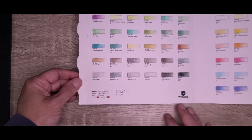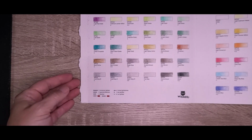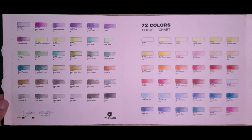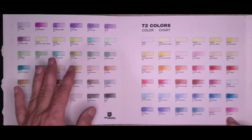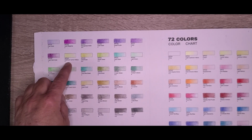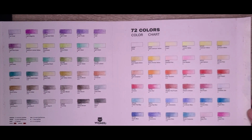So there were 0 5 stars, 0 1s and 2s, 5 3 star, 3 3.5 star, 42 4 stars, 22 4.5 stars. I have these in the window at my mom's house. They will have full Florida sun all day. I'm not expecting, like this violet pink is a 3. There are only 5 3s floating around on this chart. Here's the light magenta, that's a 3. Light red violet is a 3. This cadmium lemon yellow is a 3. So we're going to be able to see them fade.